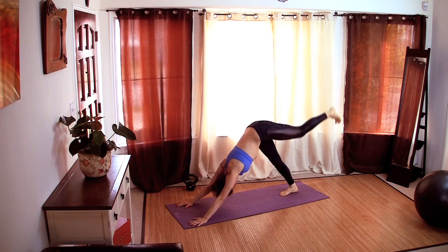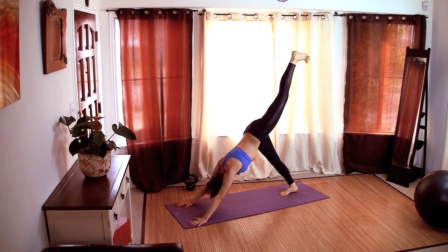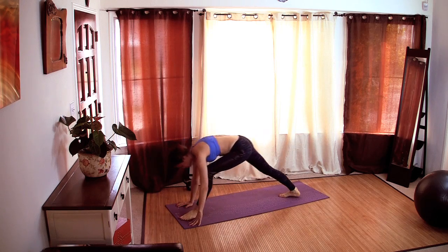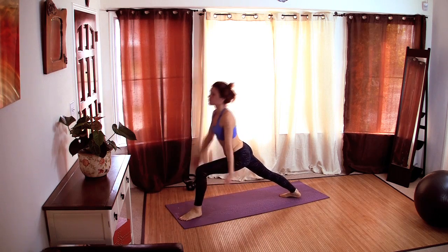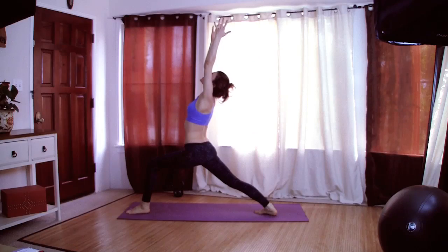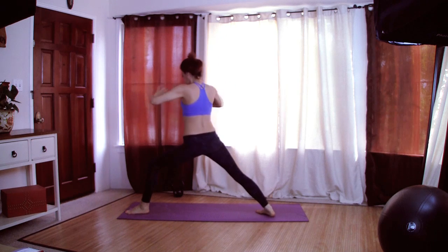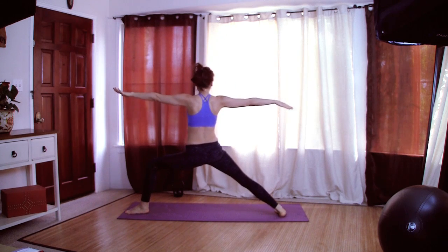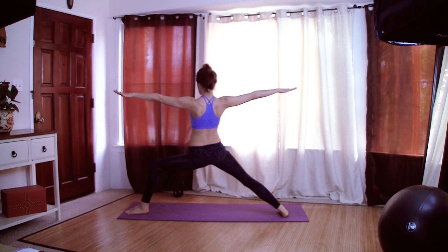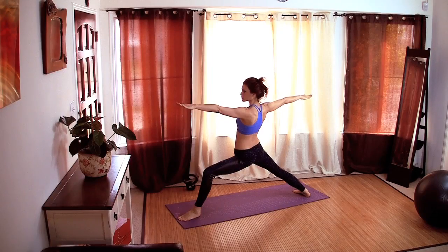Back to Chaturanga. Exhale, downward facing dog. Inhale, left leg comes up. Press the heel away from you. Step your foot between your hands, come up, warrior one. Flat back. Relax the shoulders. Hands over the third eye, warrior two. Relax the shoulders. Soft but solid. Reach through the fingertips. Powerful yet soft.